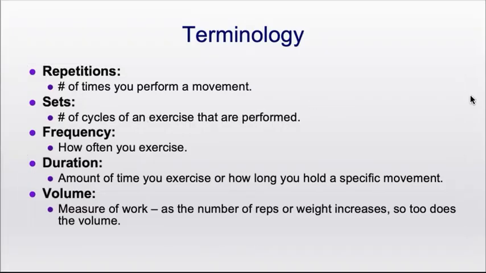And so if you're doing, let's say you're doing bench press and you're doing 5 by 5, you're doing 5 repetitions, you're doing it 5 sets of 5 repetitions. The frequency talks about how often you are exercising. Okay. And this can be a measure of time in regards to the amount of times you work out, say in a week or a month or a year. You can kind of manipulate that or change that depending on your periodization and what you're trying to achieve. If it's endurance, strength, atrophy, there's all sorts of different periodization models that you can use.